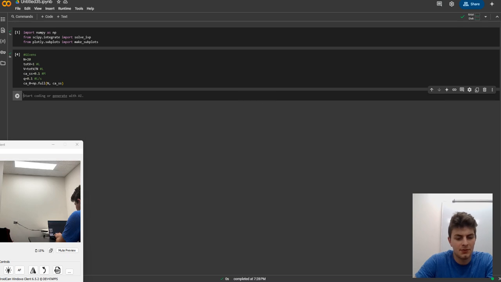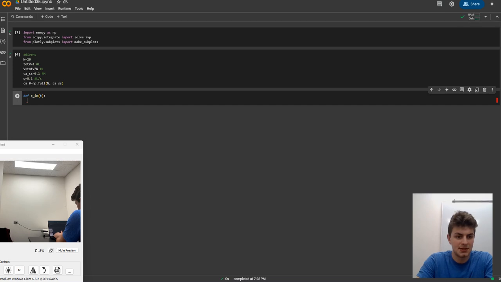Okay, so now we want to go ahead and define our function for C in. And it's going to obviously be based on time. And so the goal here is to create that rectangular pulse shape in the function. So this should be a fairly easy thing to do. We're going to use the inverse of basically 1 over exponential of x minus 1.